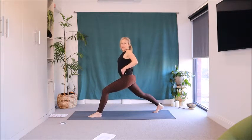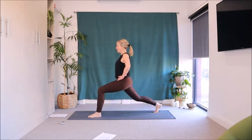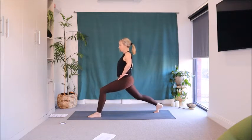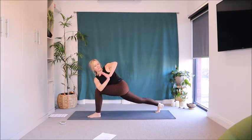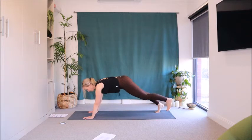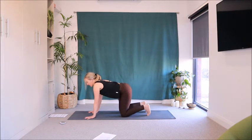So you can either just hold this pose here or work with me, dropping your back knee down and up, down and up, down. And one more. Hands to prayer, lunge twist. Hands back, plank position. Good work. Drop the knees as we come back to table.